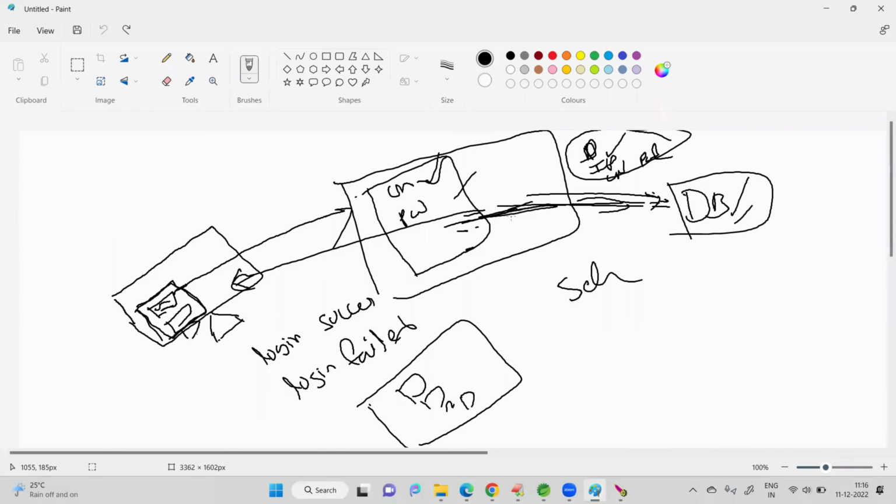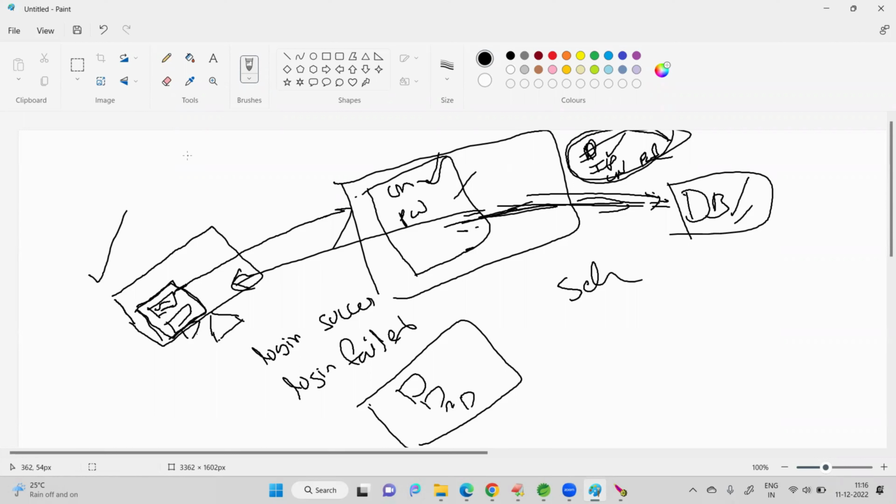So who will provide these data? Does the front-end guy know about database details, what table, what is the port number, password of that database? No, he doesn't know anything about the database details. He doesn't even know whether we are using a database or not.